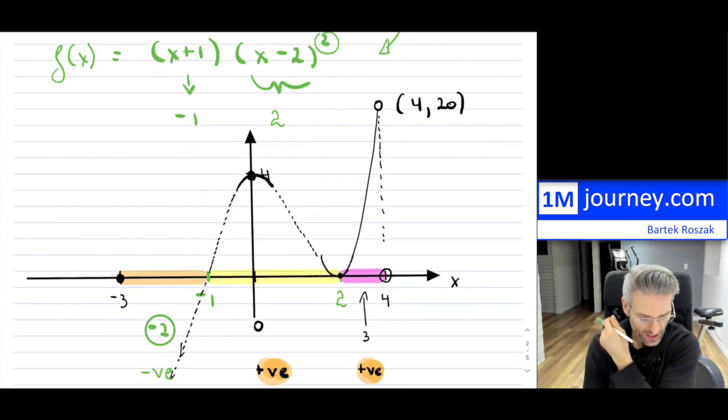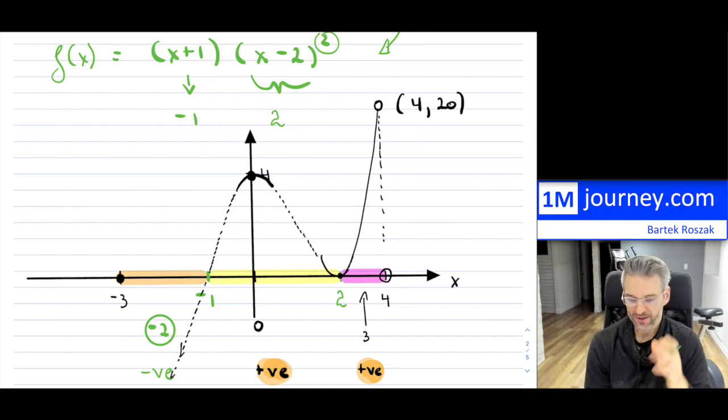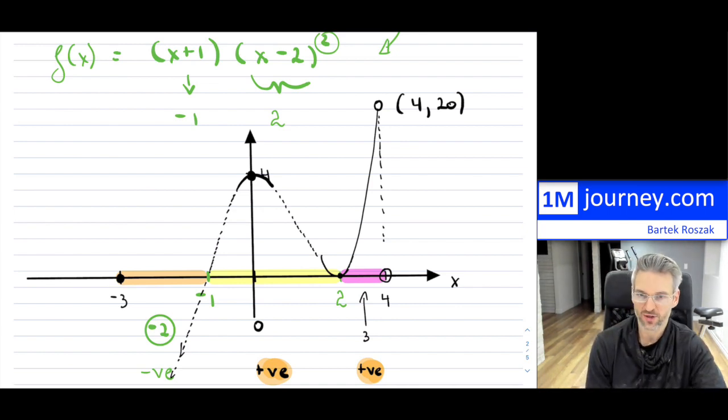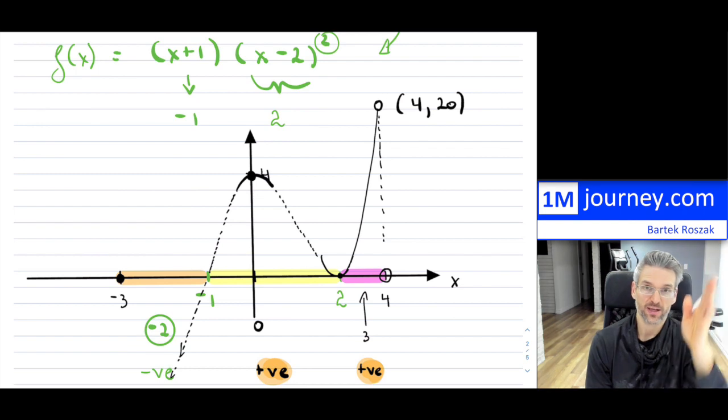You can do those test points if you couldn't see, and that makes sense, right? So there you go, on the left of 0, it certainly has a positive slope. Between 0 and 2, it has a negative slope, and then beyond 2, it has a positive slope back again.